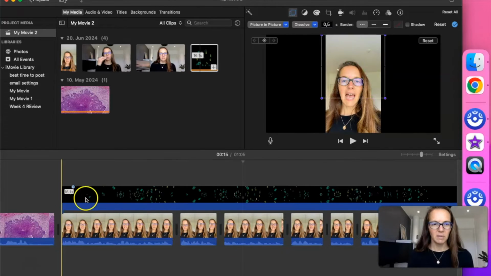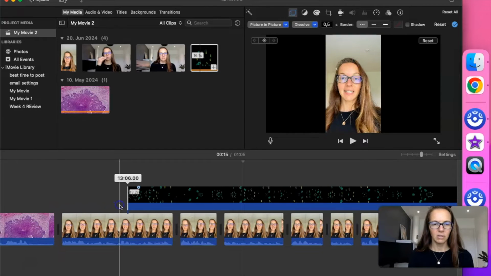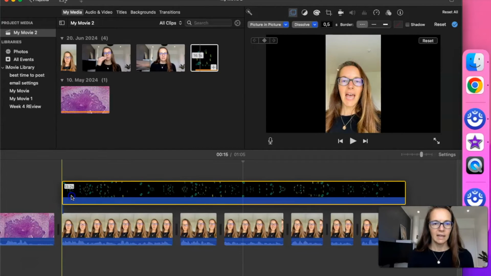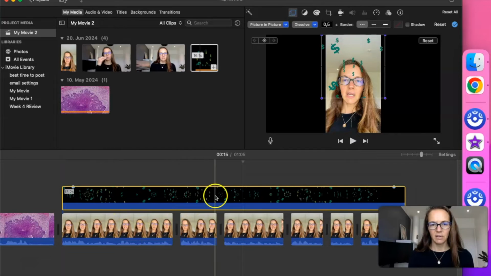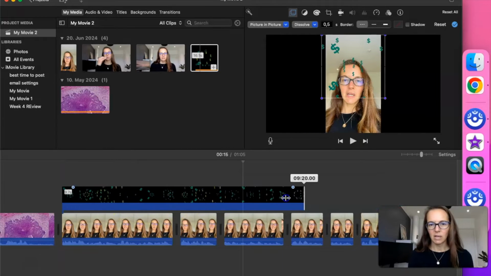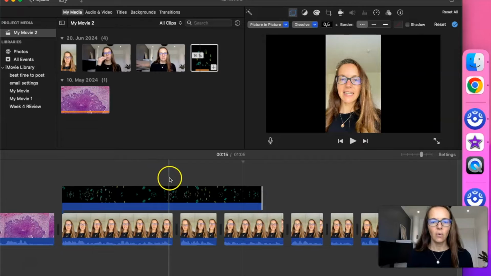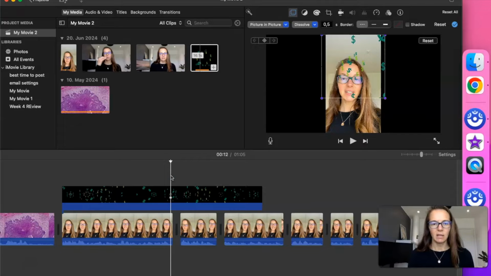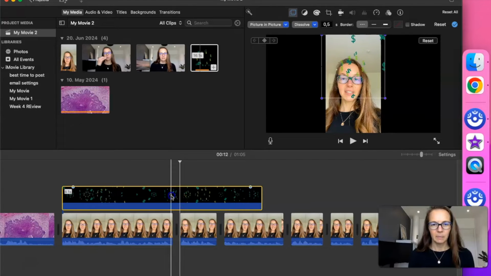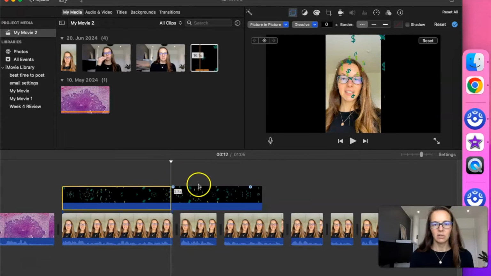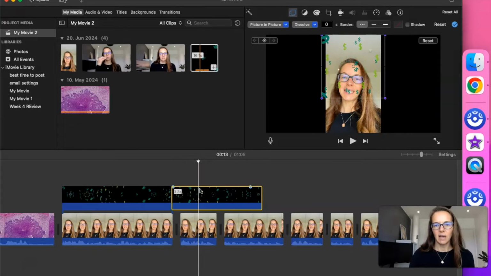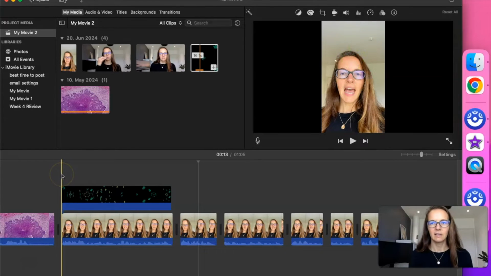I think I like that better. I'm actually going to cut off the beginning because it doesn't do much in the beginning. So I'm going to cut it off to about here where it starts to explode more. And then I'm going to cut it off where I end the intro. So I'm just going to drag it here. I can drag it like this, and when I see that I can drag it, or I can just go on the timeline here, put my cursor here, and then select this and do Control B or Command B, and then I can delete it that way. So either way, now it's simply this.